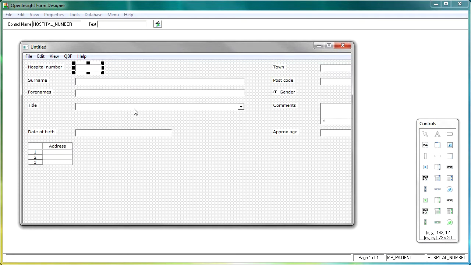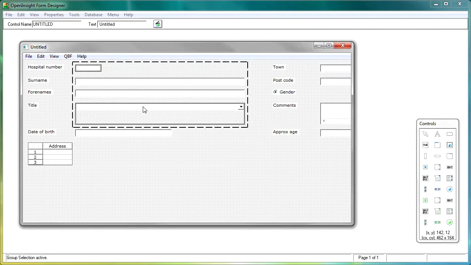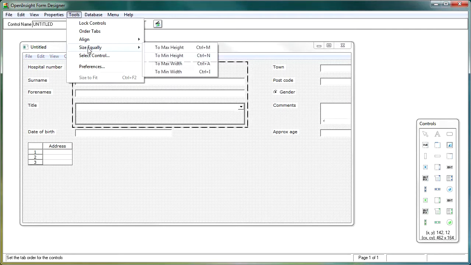And the title is probably going to be quite small as well. So if we Shift and click, you'll notice now that we have selected a number of controls. It looks like we've selected 4 controls there, but the controls that we've selected are highlighted with this dotted line around the edge. So if I go into Tools, Size Equally, we get the option to set it to the maximum height, the minimum height, maximum width and minimum width, and we've got the shortcuts here, so Control I would have done this for us.